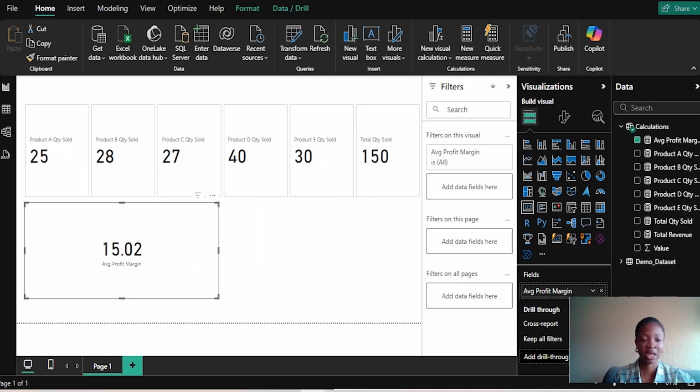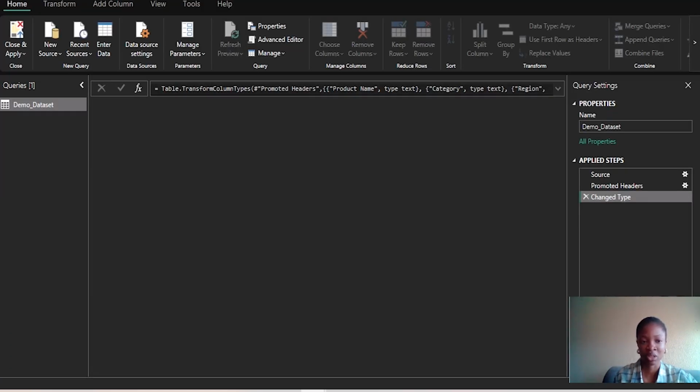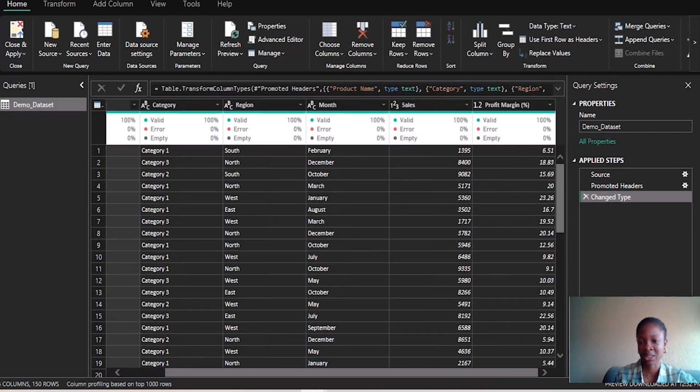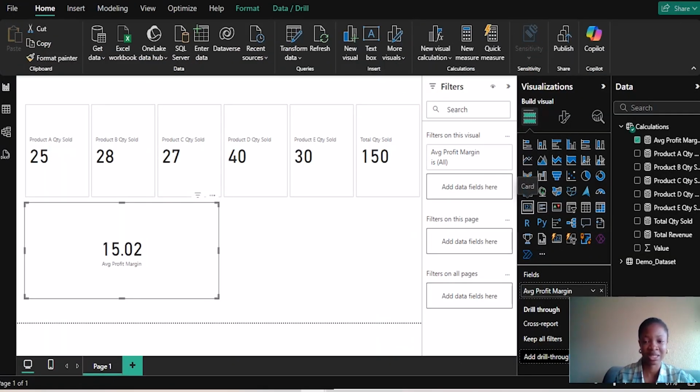So this is the average profit margin, but I have an issue with this figure. It is not showing that it's in percentage. When we look at our data set, we'll see that the profit margin column is actually formatted as percentage. Everything here, 20.14 for example, is a percent, right? It's a percentage. All right, so when it's displaying, it's not displaying the percentage. We can fix that, right? We'll have to fix that manually ourselves.